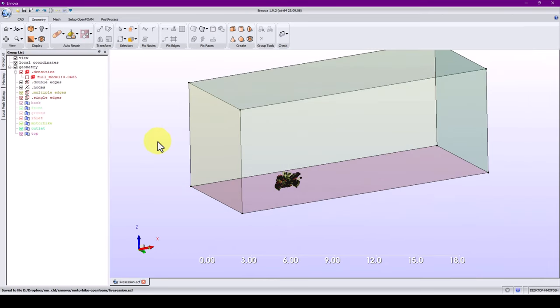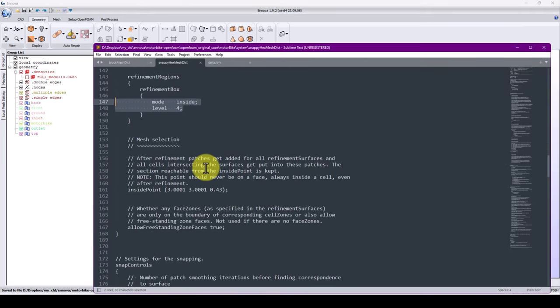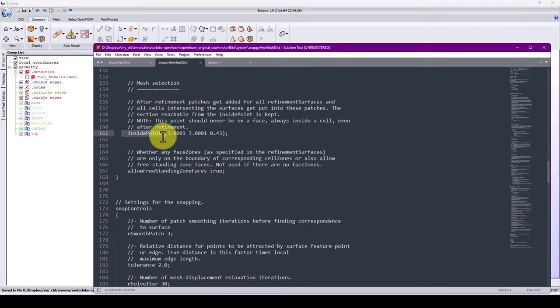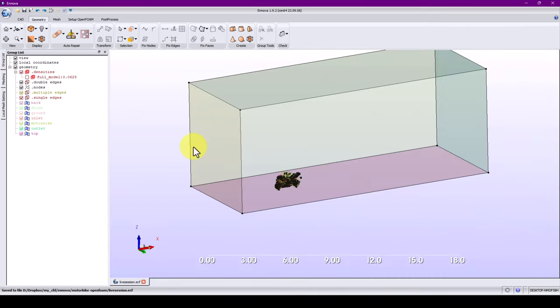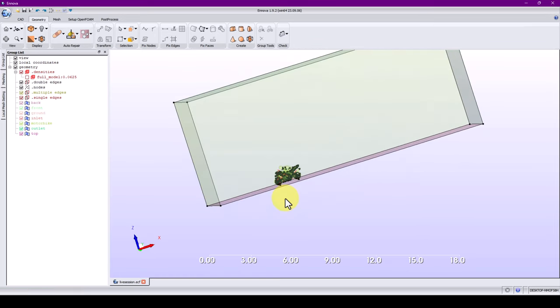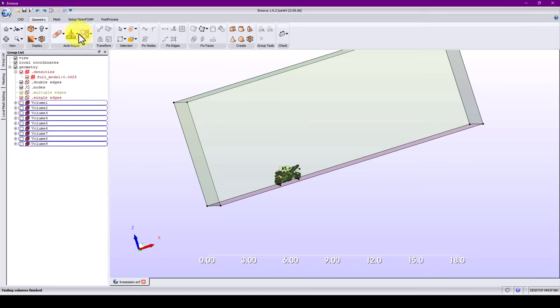Okay, so at this point I think we're almost done. One of the important things, in analogy to what you have here, location mesh that now is called inside point, you need to create volumes, define volumes where you want the mesh. In this case, I think it will work, but you need to create a volume, because sometimes you can have many objects and you need to see in which objects you want the mesh inside, or if you want everything whole. So to create volumes, you have an option here to automatically create volumes. Sometimes this requires some training, just education to show you how it works. So you have all these volumes, and it's a little bit confusing, so forget about that.